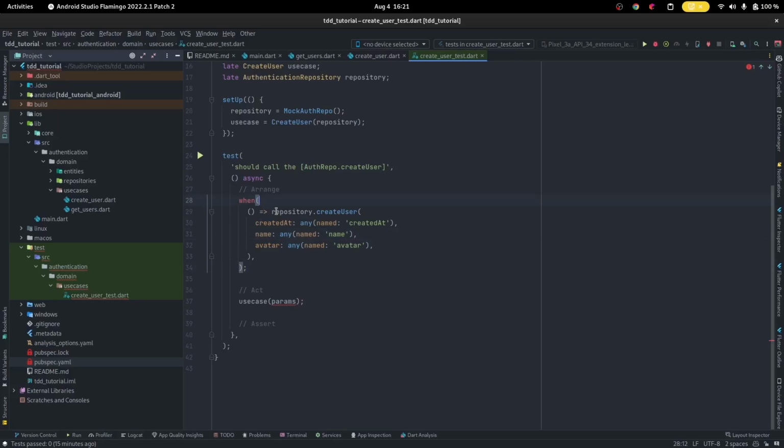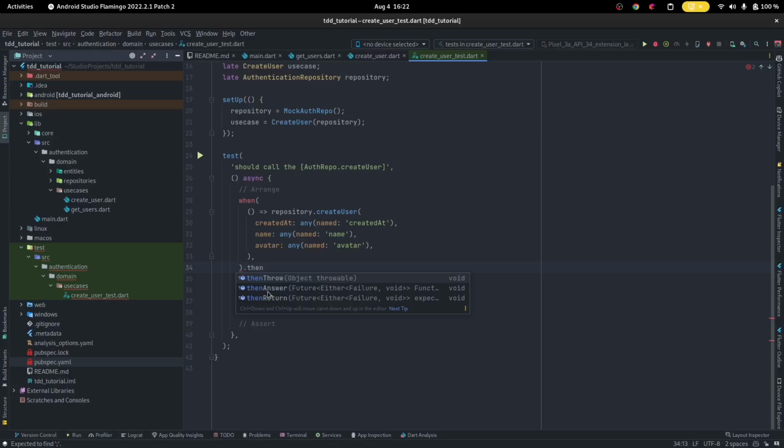So now we're saying that whenever someone contacts the president and says, listen, sir, I need you to create a user for me, what should the president tell them? Now, Mr. President, we want to hijack your response and we want to say dot then. Now we have three versions. We have then throw, we have then answer, and we have then return. The then throw will come in handy when we're trying to force the dependency to throw an error, because we want to test what happens when an error occurs. But this isn't the case. We want to test what happens when it's successful.